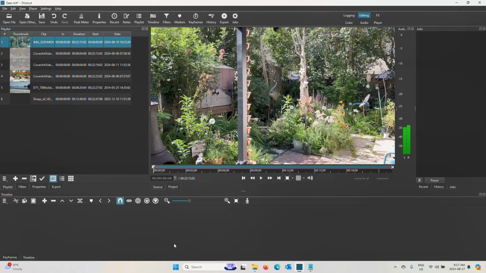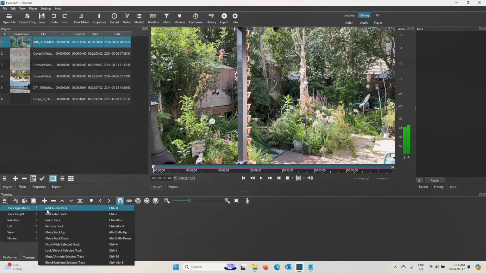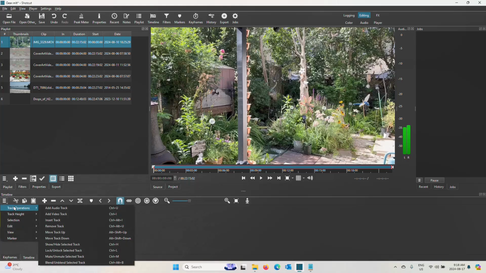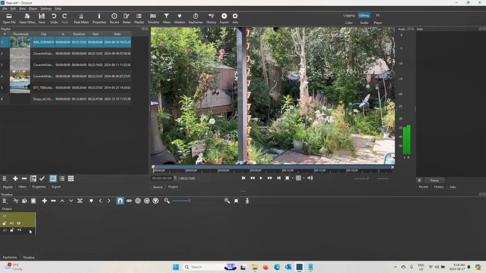Now, Shotcut is what we call a linear editor. So down here we're going to build a timeline. And we're going to be able to drop things onto that timeline and build up our video as we go from start to finish. So I could just drag something down. What I want to do is come here and do track operations. I want to add a video track. There's my first video track, and I want to do it again, track operations, and add an audio track. So there's my audio track, and there's my video track.